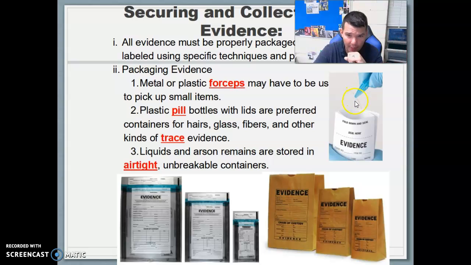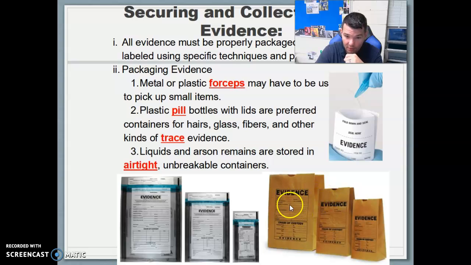You're picking up small items. You might put that in plastic pill bottles with lids, which are preferred for hairs, glass, fibers, and other types of trace evidence, to make sure that's sealed. And then your liquids and arson remains are stored in airtight, unbreakable containers as well.